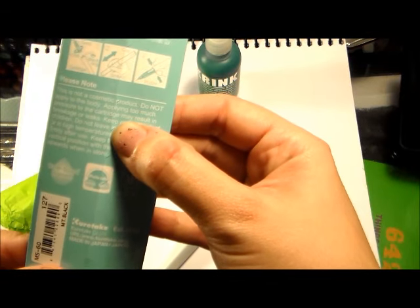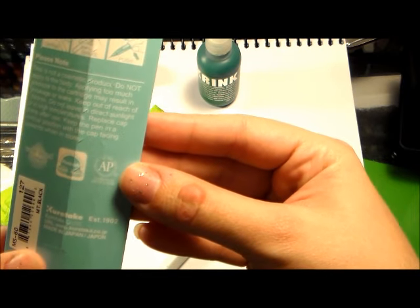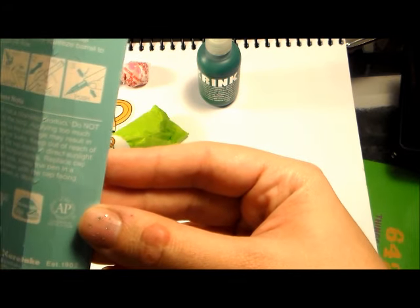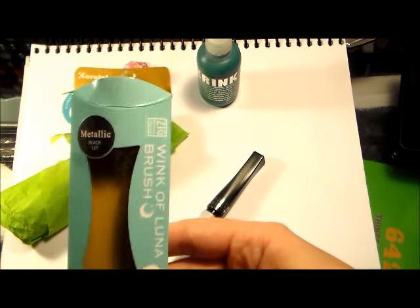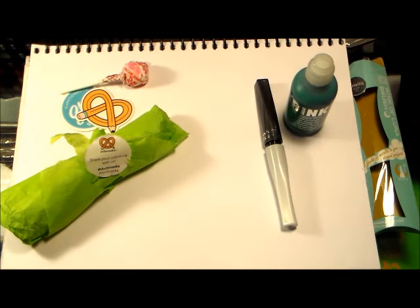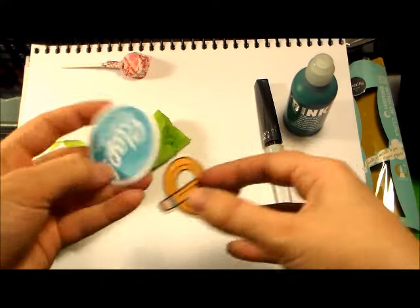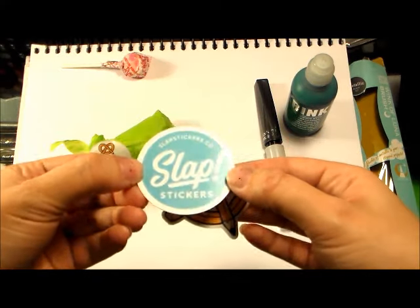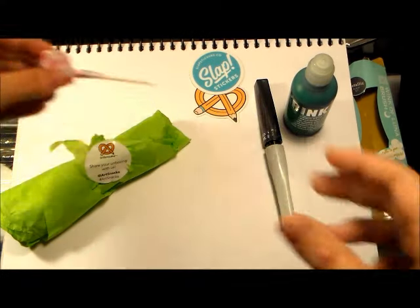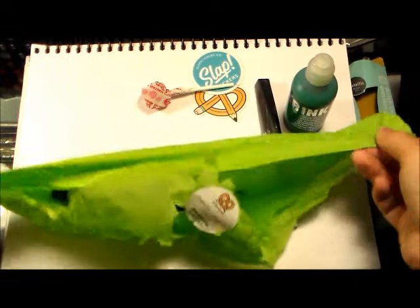Let's see. So you're going to shake it to use it, so it's just like a paint marker. Metallic ink. So it's metallic ink with a nylon brush. Okay, so that's the second item that I got. So I bet those two are going to look really cool together. It also came with two stickers, the Art Snacks pretzel pencil, another sticker that says slap, dum dum, and then it came with this little package, which of course I opened.